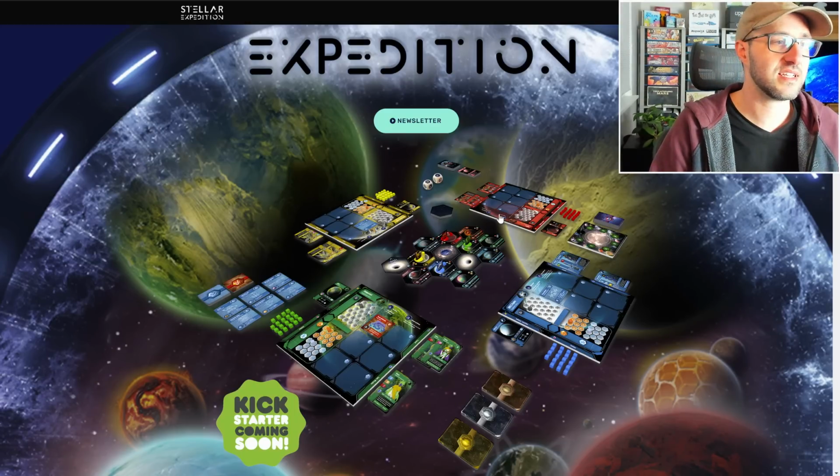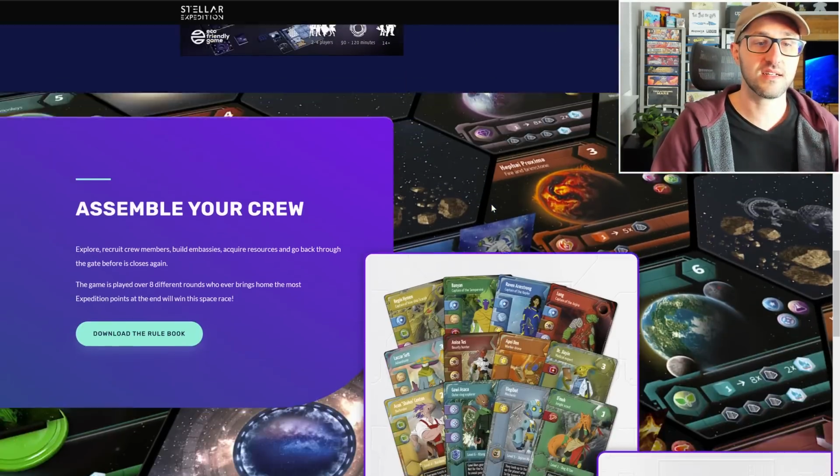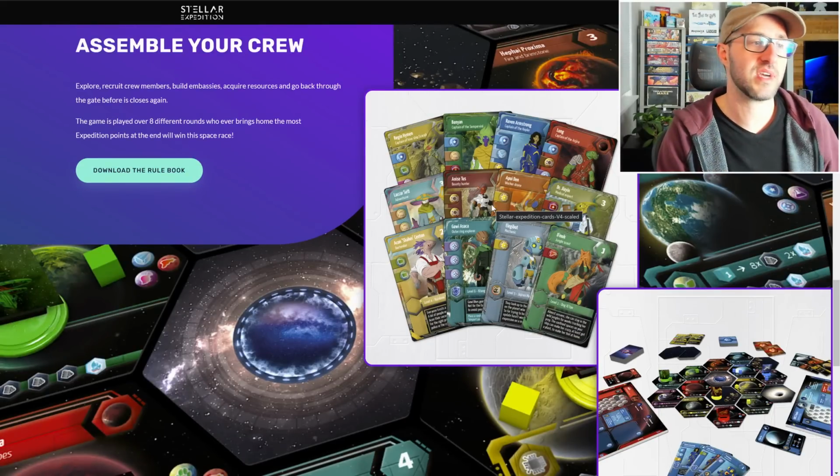And then finally, there is the command phase, and this is where most of the action takes place in the game. And this is going to allow you to move your ships around the board and also spend resources to make additional movements.